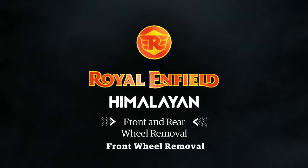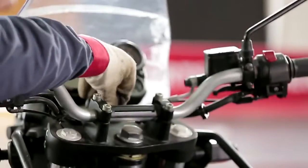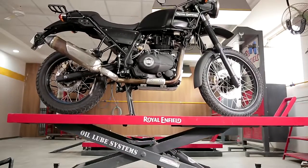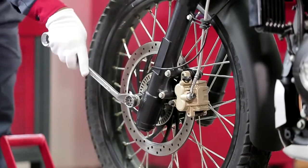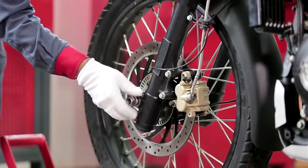Front wheel removal. Support the vehicle suitably in the front under the frame to ensure the front wheel is off the ground. Hold the wheel axle from the left and loosen the hex nut on the right side. Remove the nut and the washer.